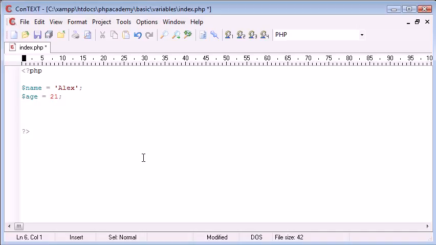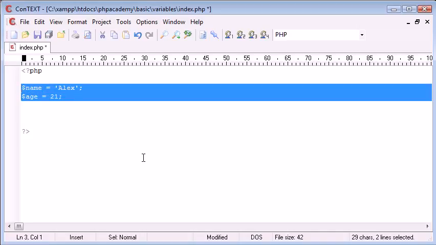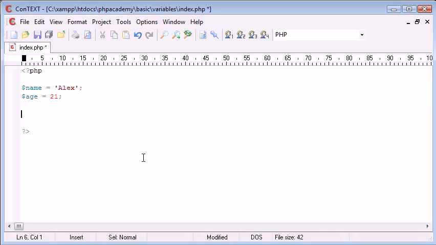So if I say wanted to output a sentence and incorporate these variables into a sentence, I could start with echo. I'm going to do two single quotation marks. I could use double quotation marks, but I'll show you that in a minute. Now, single quotation marks, as discussed in my previous tutorial about echo, this is a faster, generally I think better way to use echo. I'm just going to simply type a sentence.